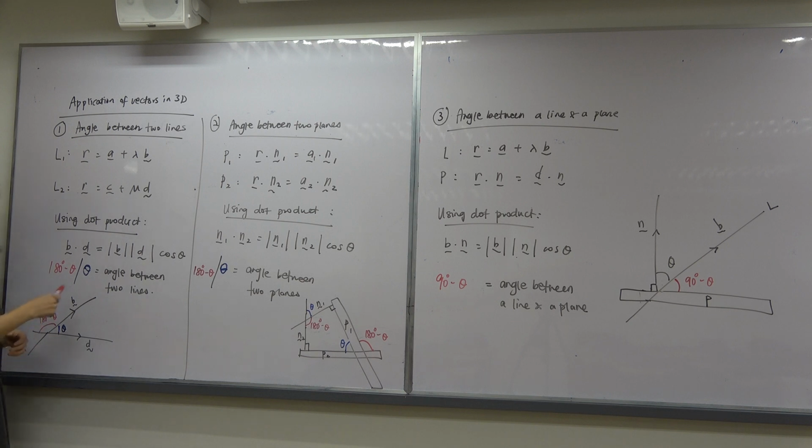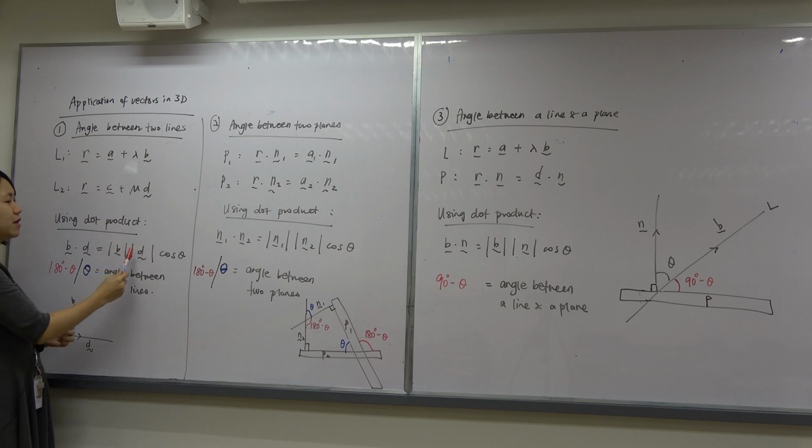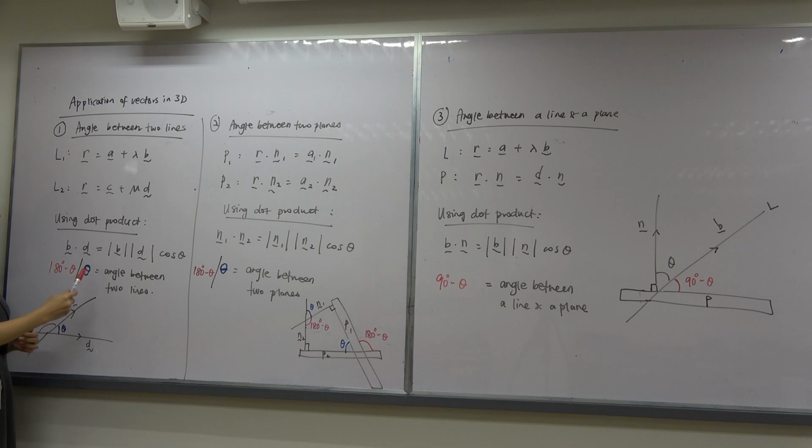Very easy. If you were to draw the graph, you're going to see that one line will give direction vector of b, another line will give direction vector of d. The angle that I want between them would be what I call theta, right? So I'm going to make use of dot product, where I go b dot d equals the magnitude of b multiplied by the magnitude of d, and then cos theta, and if you rearrange accordingly, that is when you will get your theta to be the angle between two lines.